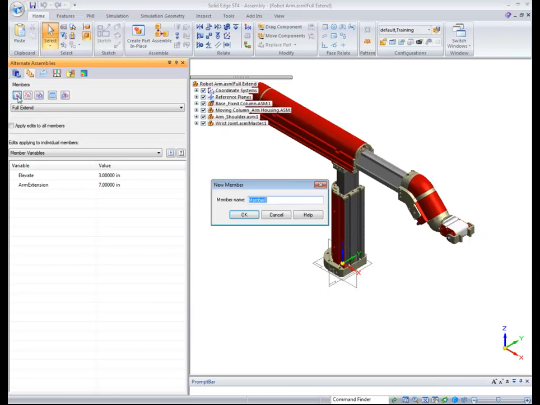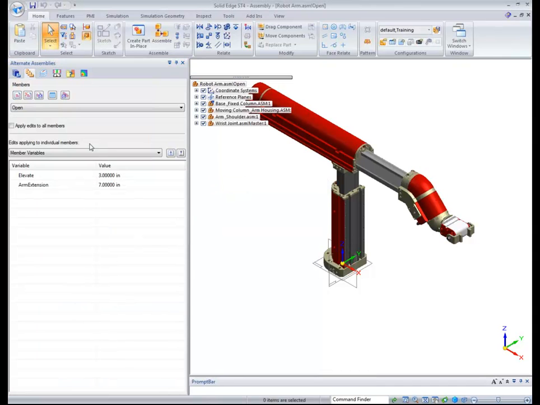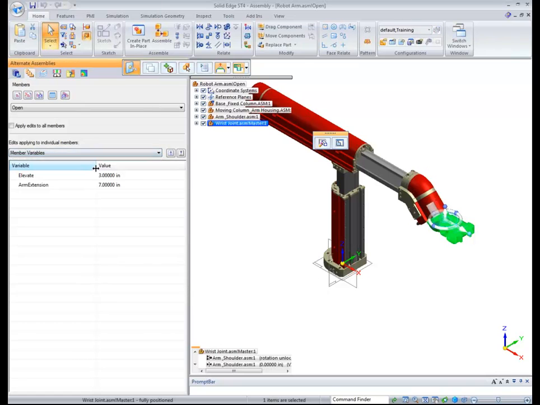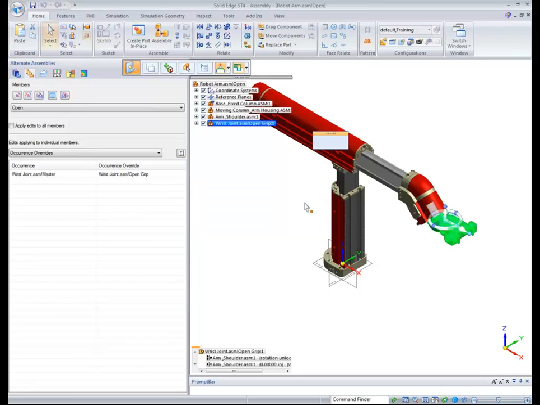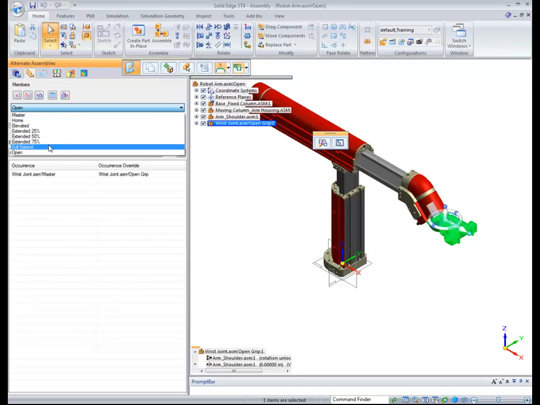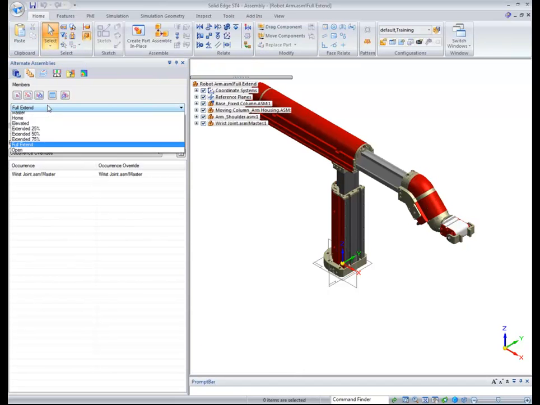So what I'll do, I'll create a new member, call it open, and I'll come in here and in occurrence overrides, I'll say replace part, and I have closed grip or open grip, and I'll just say open grip, and it makes that update. So if I go back, you can see the difference there.